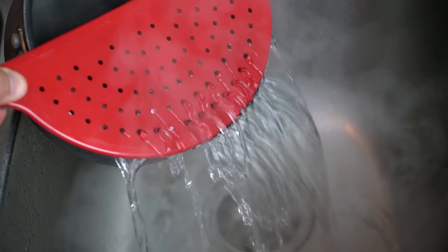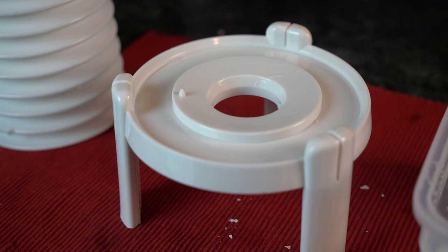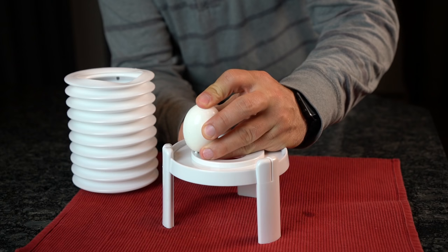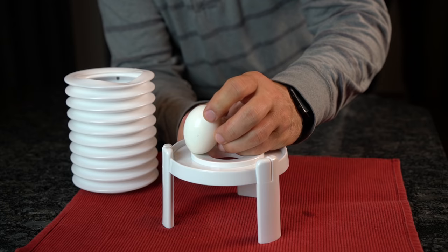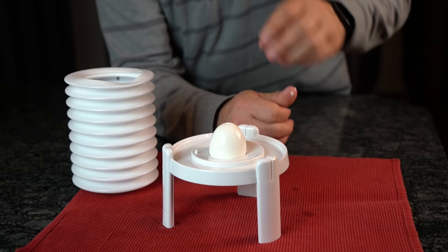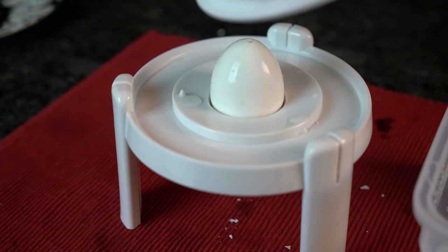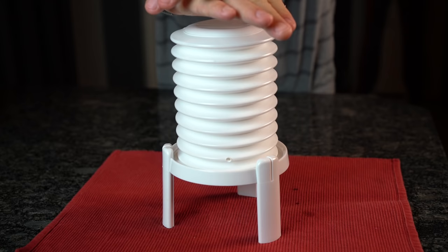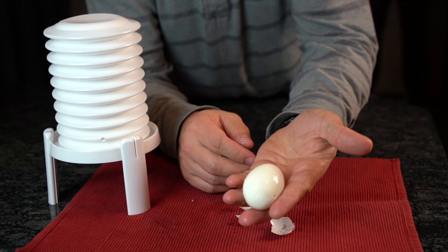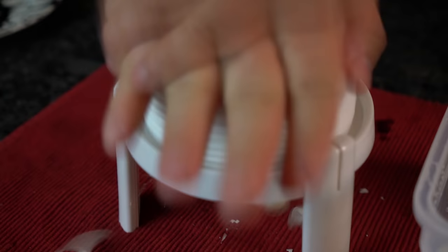Once you've boiled some eggs, drained the hot water, and cooled them off, you're ready for the ultimate test. Start by placing the small end of the egg over the piercer on the Egg-Stractor base, making sure to pierce through the inner layer of skin between the shell and the white. Now crack the large end by tapping on a hard surface a few times, making sure you fully crack it. We even removed a small portion of the egg shell like you would with the Kitchen Trick shown. Place the egg upright in the base, cover with the Egg-Stractor, criss-cross your hands over the top, and give it one good, fast push. Surprisingly, it worked on our very first attempt. On our second attempt the results were similar but left a little shell on the egg.